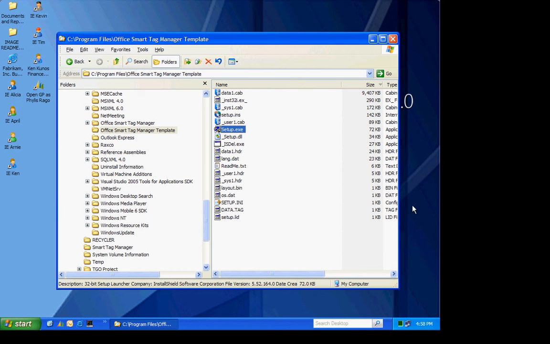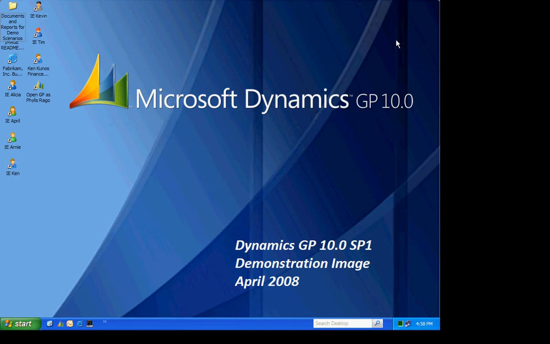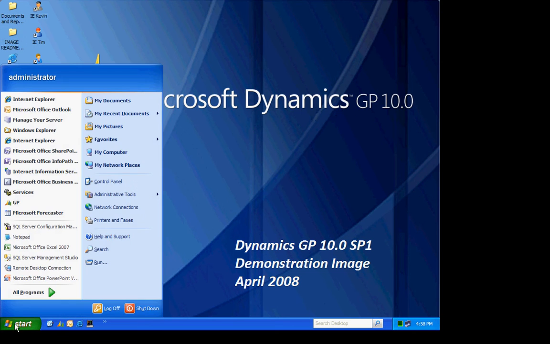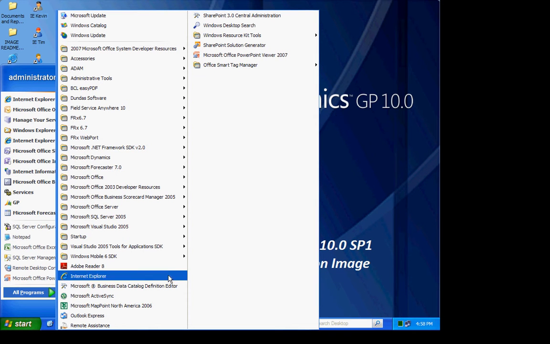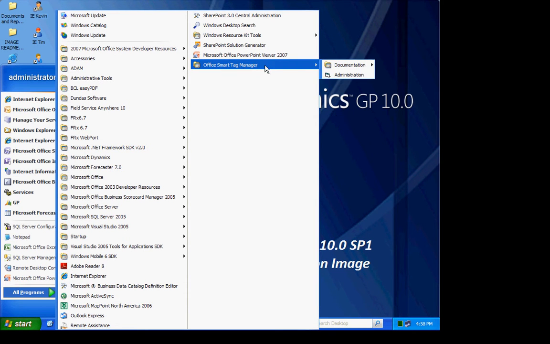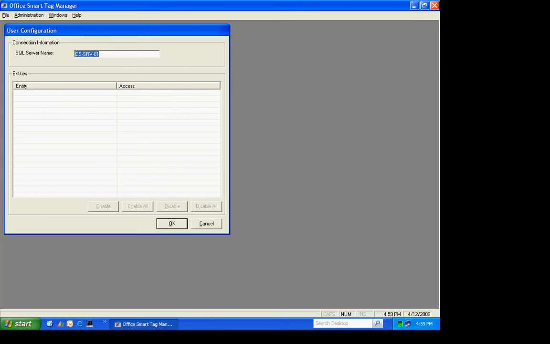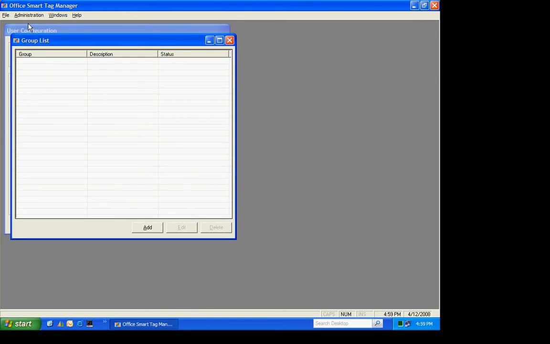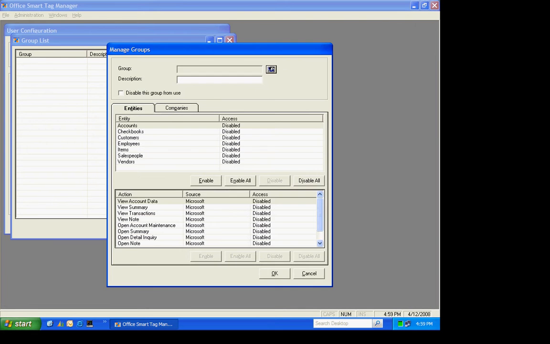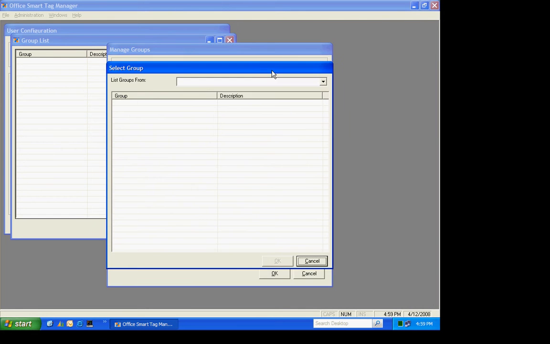Now there's one more thing we need to do. We've installed the server side and the client side software, and there's a little administrative setup that needs to be done. So I'm going to go to Start Programs. See my new program up here. Go to Administration, then Administration here and Groups. What we want to do is add some user groups. So we'll add a new group. I'm going to add two groups: domain users and admin users.